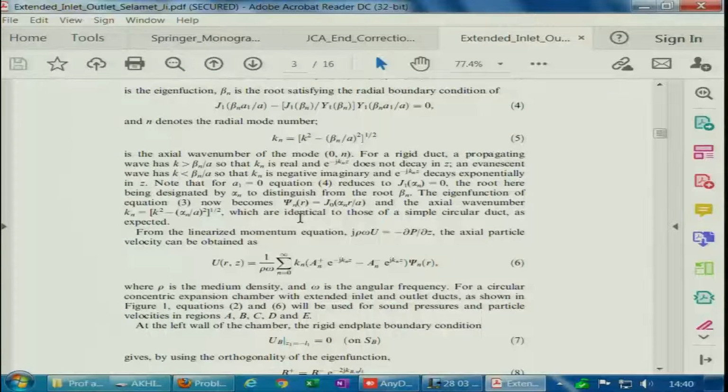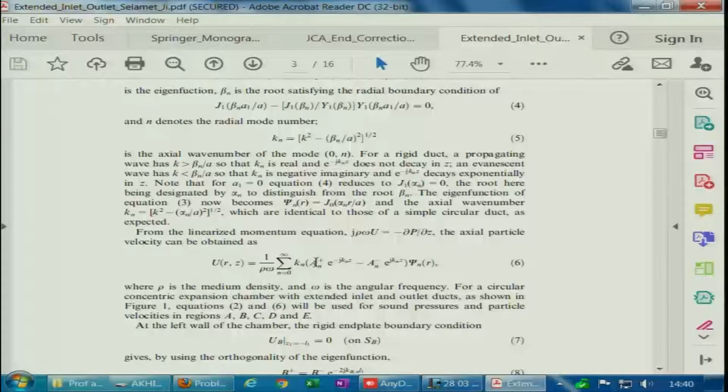So, we use the Euler equation, j rho omega u, where u is the velocity along the z direction, is equal to minus dou p by dou z. Once you substitute in the time harmonicity, you just solve for the spatial field: j rho omega u equals minus dou z of p. Once you know p, because the modal summation solution you already know, the trick here is that you need to be careful with the signs.